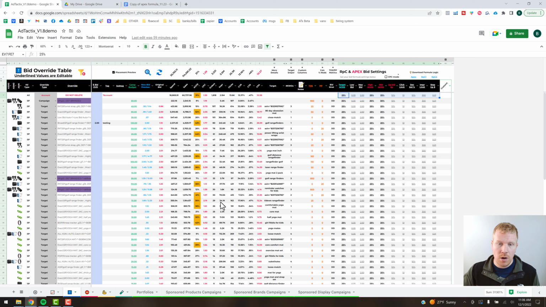So don't get confused that just because these rows are on this table here, these are the only ones that are going to get optimized. If we're using the account level row, which we are right now because we have bid settings established, it works. If we didn't and we just had it like this, and this was yellow, anything yellow in the override column means that your bid input settings aren't set, then everything will get ignored. So you can also use this table just to monitor things.